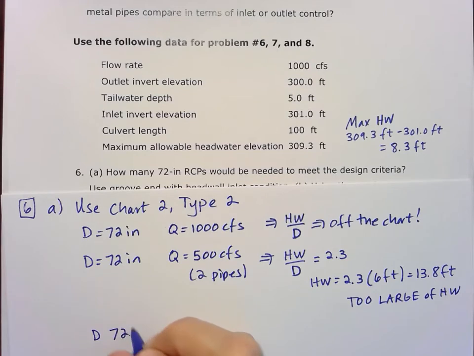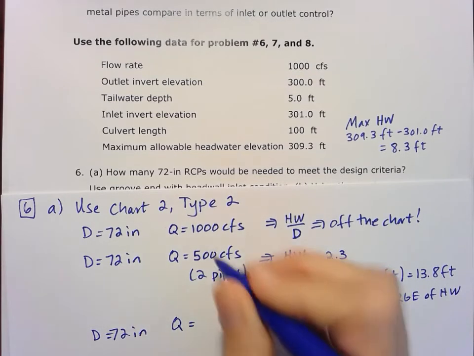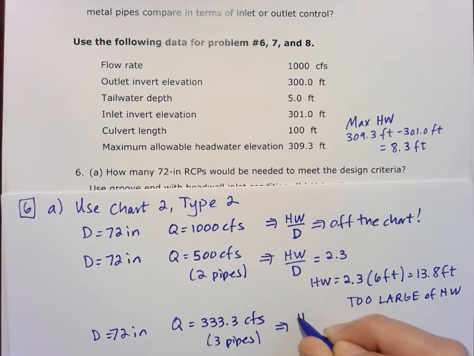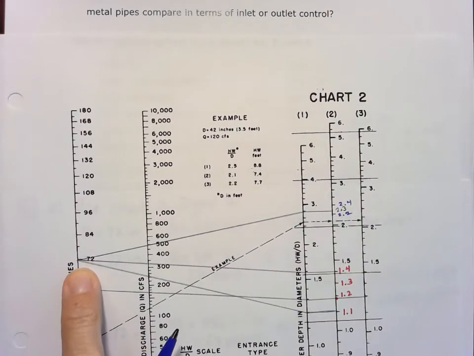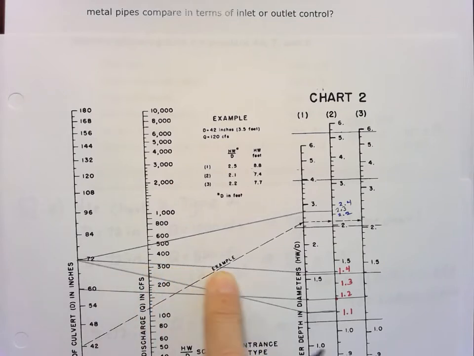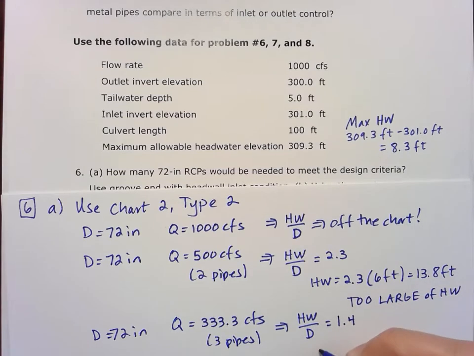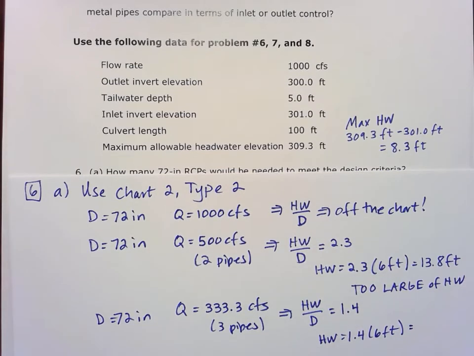So let's continue on and get some more pipes here. So we'll still have our diameter of 72 inches, but now we'll try three pipes. And so we'll take that 1,000, cut it by three, 333.3 CFS for our three pipes. And let's figure out what the HW over D will come out to be for that scenario. So now I'm going again, still through my 72, but now going a little lower here to the 330-ish and coming over to line one and then drawing that straight across to entrance type two. And I call that right about at that 1.4 line for HW over D. And now I take that 1.4, multiply it by the six feet to figure out my HW. And I do get 8.4 feet. Oh, that's so painful, right? I'm so close to that 8.3 feet. But I am a little bit bigger than it.